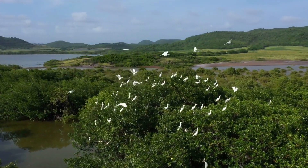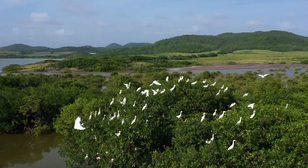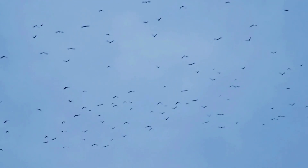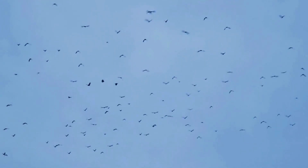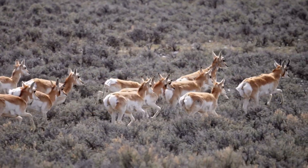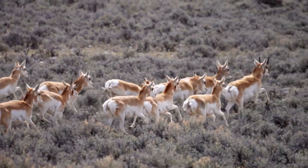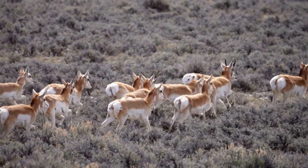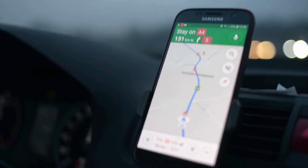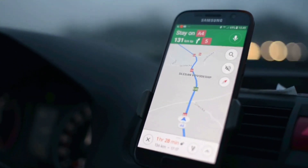The mysteries of bird migration: unveiling the reasons. Welcome to our journey through the skies, exploring the fascinating world of bird migration, an incredible natural phenomenon that occurs every year. Birds migrate primarily to find better resources — in winter, food becomes scarce in their breeding areas, prompting them to move. But how do these avian adventurers navigate such vast distances? They use the sun, stars, Earth's magnetic field, and even landmarks to guide them.